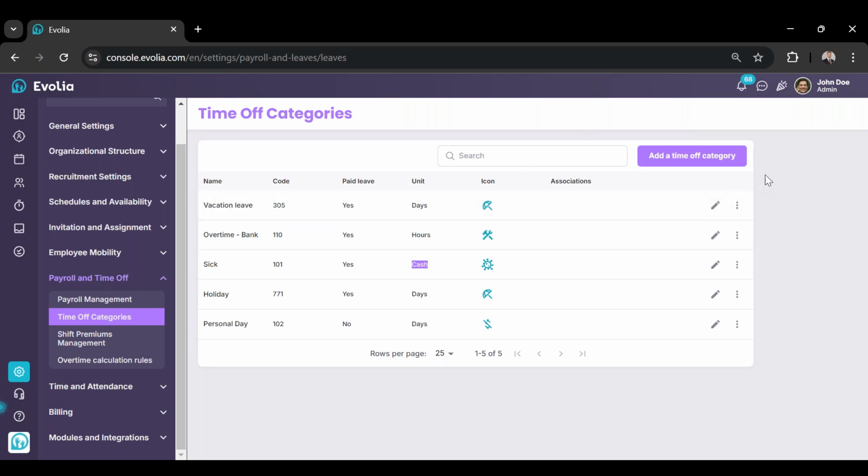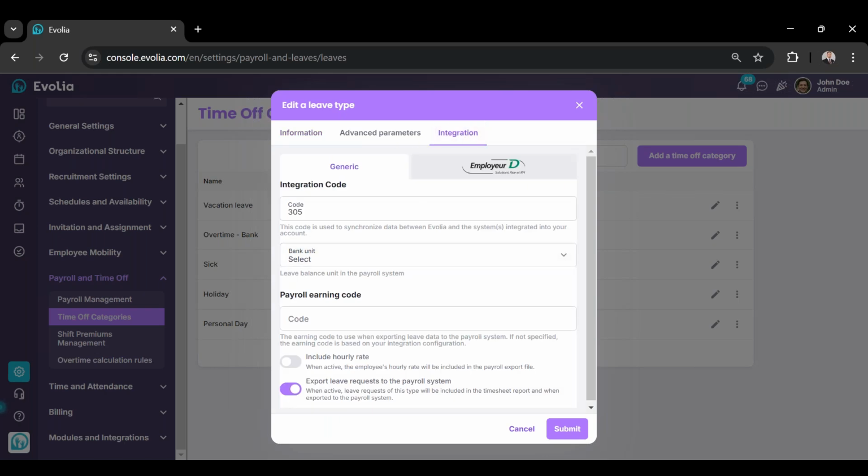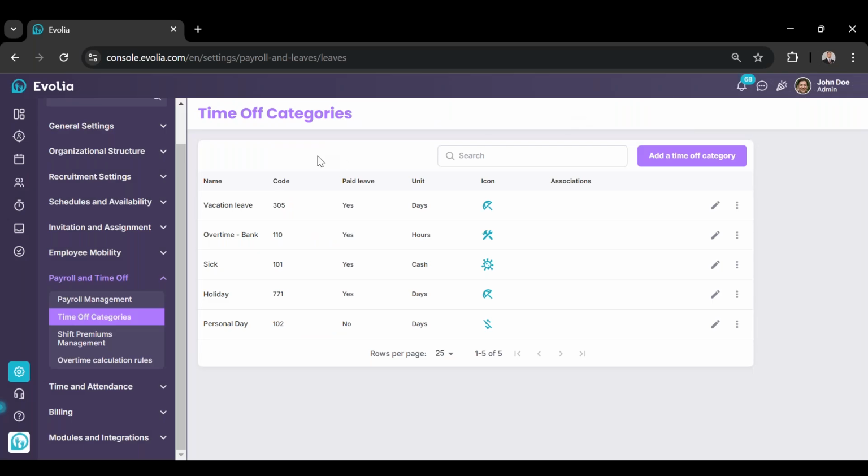And that could also be converted, meaning that what we do is pull the balances directly from your payroll provider and synchronize that through Evolia. And the unit, of course, can be transferred. So it may be in cash amount, but we want the PTO to be submitted in days instead of a dollar amount. So we'll be able to change the unit of choice and then synchronize that directly. Now that synchronization is done automatically every 4 hours. You will have a manual button if you wish to synchronize that manually.